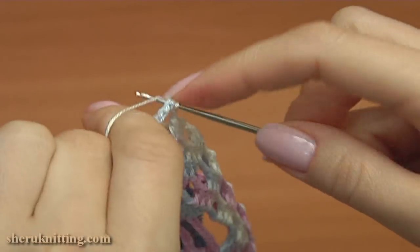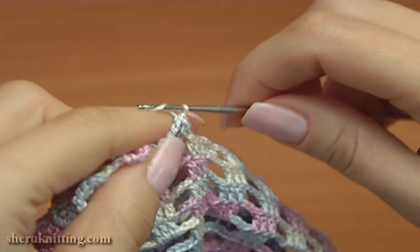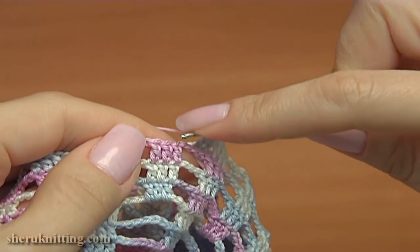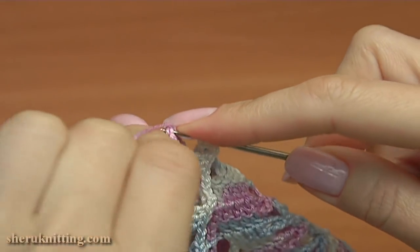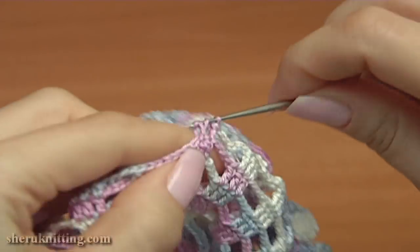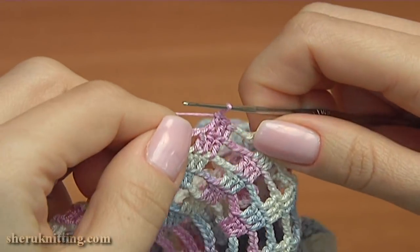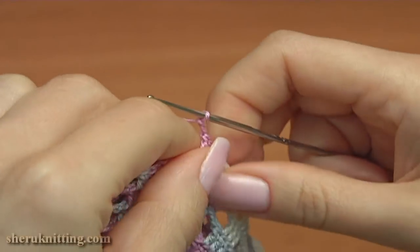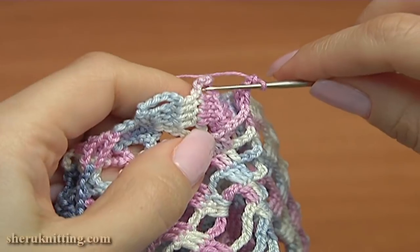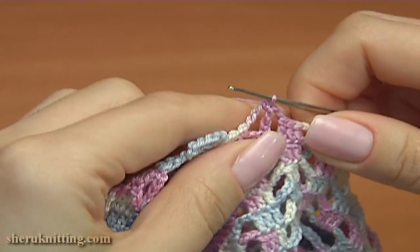Insert the hook into the next chain space, pull up a loop, pull through 2 loops. Chain of 2 and 3 double crochet in a row. Chain of 2. Insert the hook into the next chain space by making single crochet. Chain of 2.